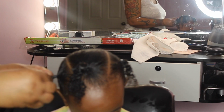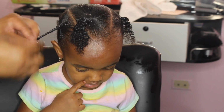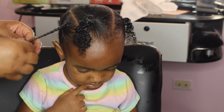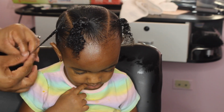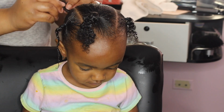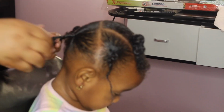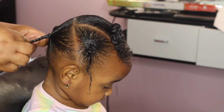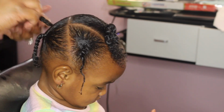Now I'm gonna start off by twisting her ponytails. Her own hair. I'm gonna twist them, but when I put the crochet hair on, I'm gonna untwist them. And the reason why I do this is because when I take her real hair down, it'll have like a wave pattern similar to the crochet hair, so it's easier for me to blend when I twist it together, and then you'll see what I mean.